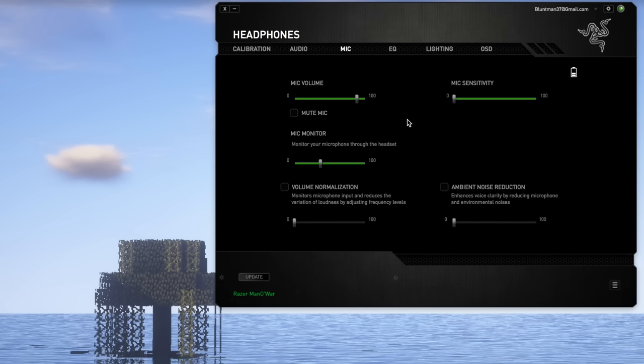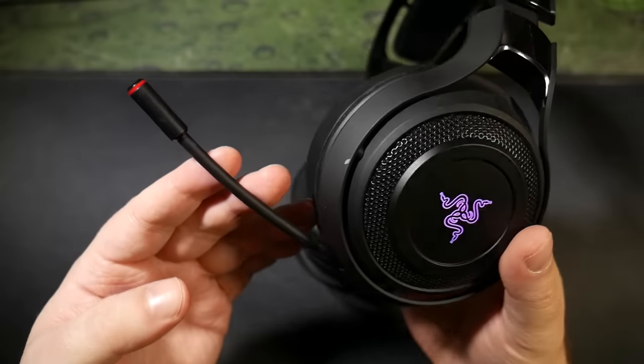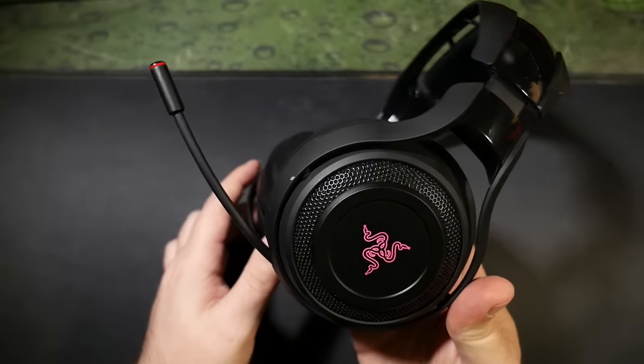As for the mic — you've been listening to it through this entire review. Every single word you've heard from me has been recorded on the Manowar mic. It's got great clarity and a pretty low noise floor. There are noise-canceling options in the software that will help you get a cleaner voice signal in a noisy environment, but they do sound pretty tinny. What you are hearing is the unaltered mic — no extra processing at all. For voice chat, video calls, in-game chat, and Discord, it's absolutely fine — quite good, even. For me as a YouTuber and Twitch streamer, it's not a microphone I would use for those purposes. It's a little bit thin and tinny, with a lot of sibilance. It's very well-behaved when it comes to popping, and a lot of that comes down to mic positioning — a lot of people put it too close to their mouth.